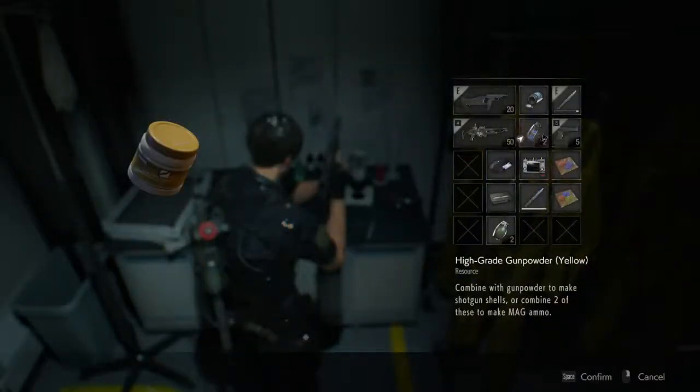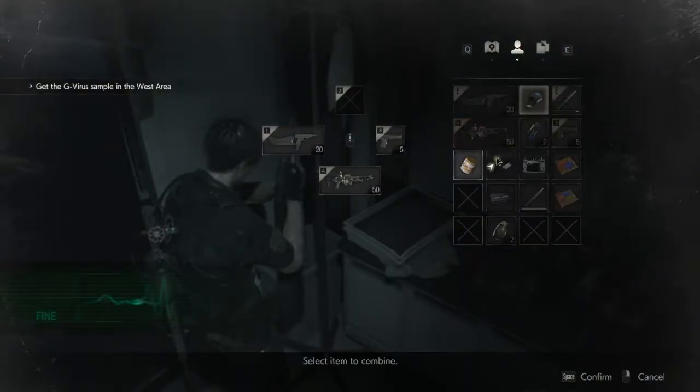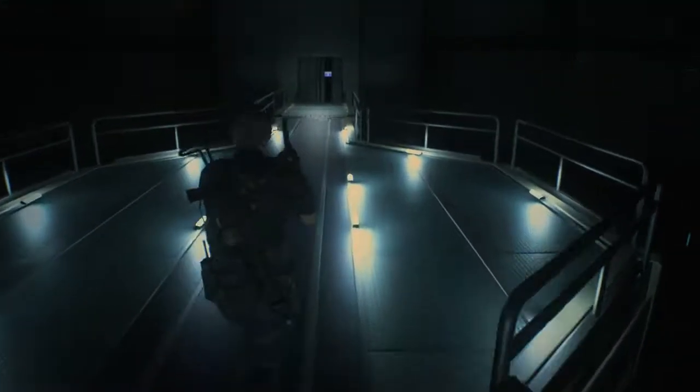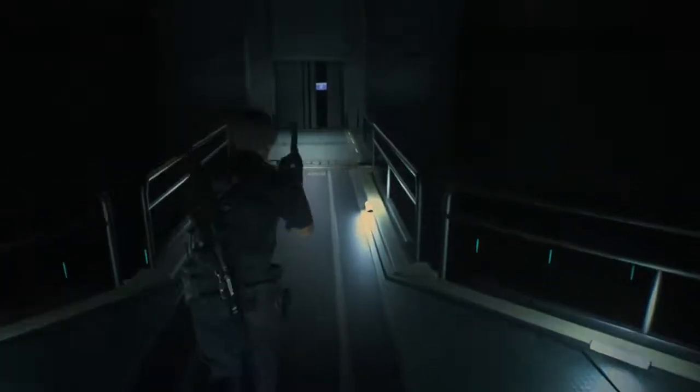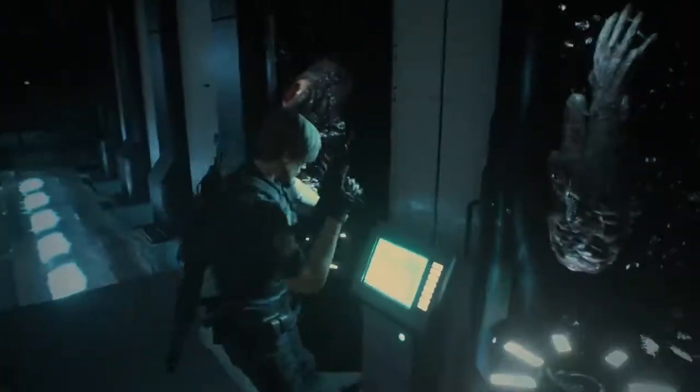Oh, wait a minute. Seems like I'm up. There we go. We got some gunpowder. That's good. Oh yeah, that's right. I'm gonna combine these two. Get some shotgun ammo, that's good. Alright. Oh man, I'm dreading this next part. But yeah. That's where the G-Virus is right there.